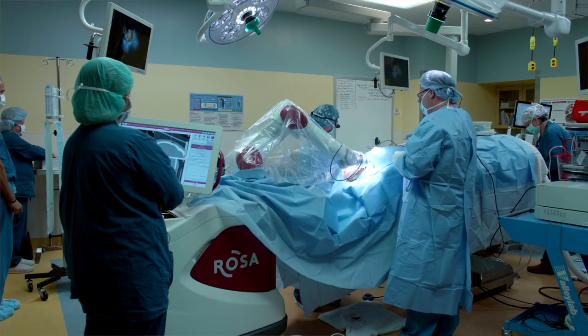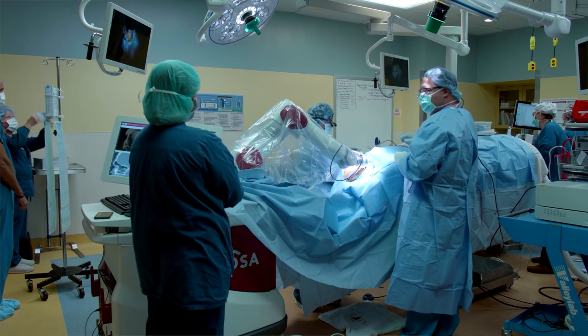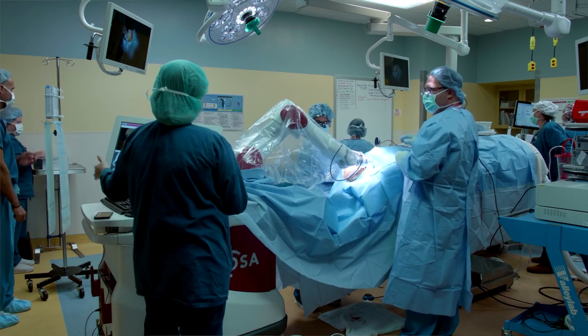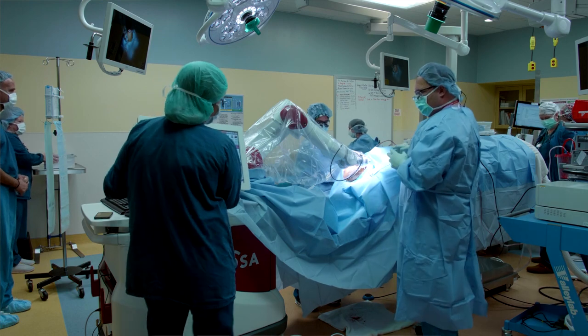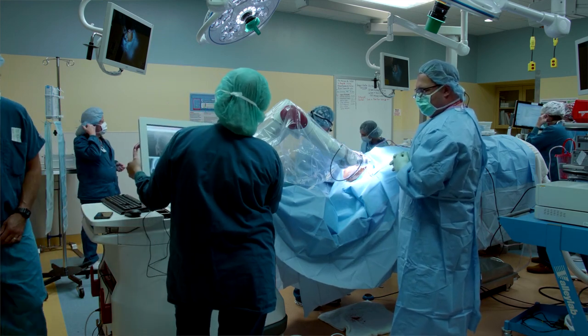The programming that we had done previously with all of our plans gets input into the robot. We change the arm from a laser to just a tubular tool holder, and then off we go. We tell the robot to go to position one, and if we want the electrode to come at a specific angle, in a specific direction, at a specific site, it'll place the tool exactly at that site.